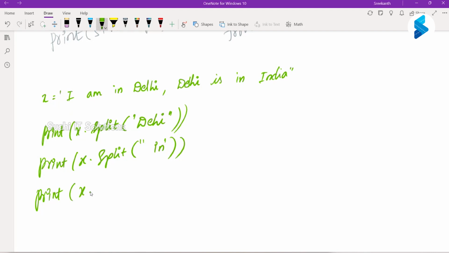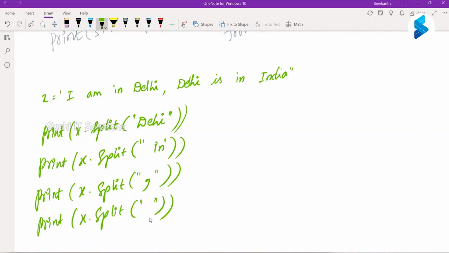Print x dot split by comma. Print x dot split by space. Tell me the output.